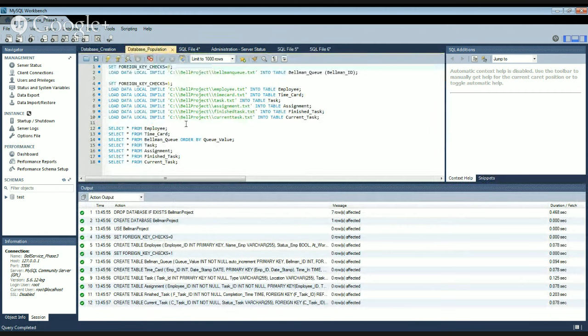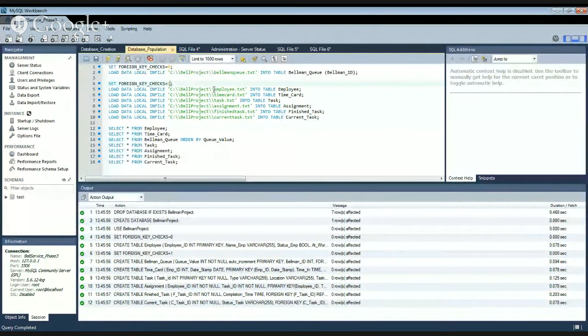And here in this database population script, we have set the loading data for each different table. As you see, we again had to disable the check for the foreign keys for this particular table, and then we enable it again so that it's always checking that we don't have any errors.